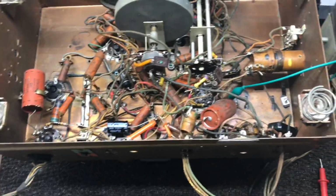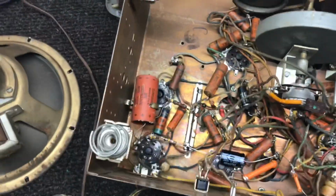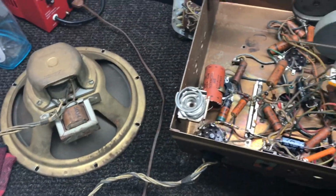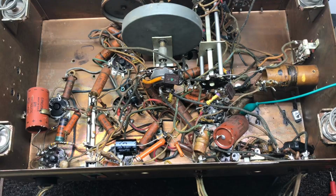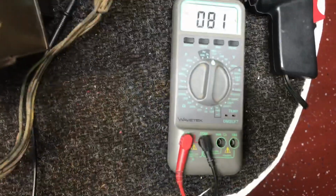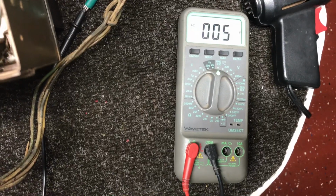Now, what do you think? Look at that. What is going on? Right, what is going on? What are the 5 stages? It works. Oh gosh, you gotta be depressed, denial. No AC voltage on my B+, so that's good.